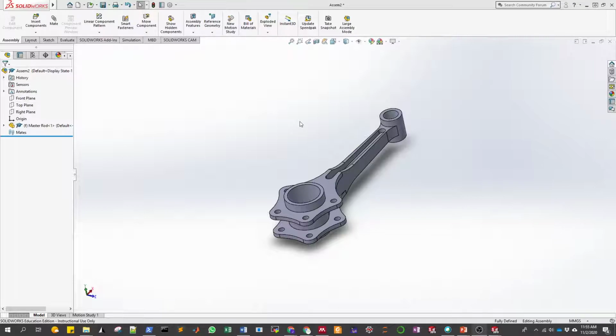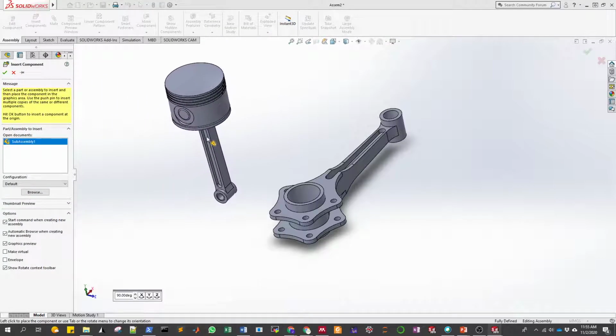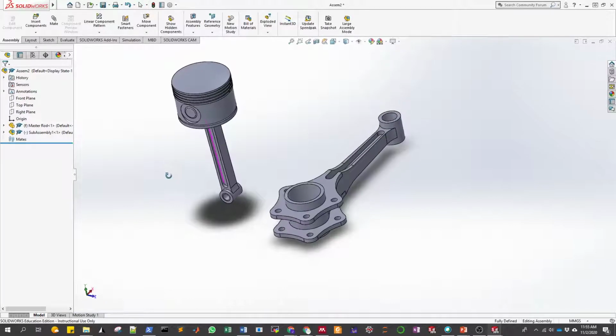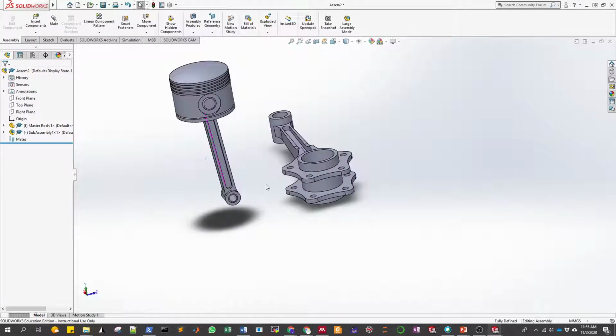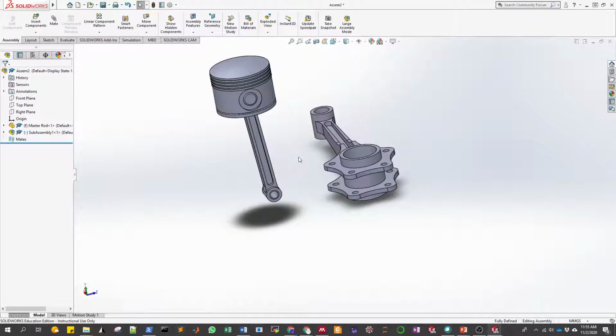Okay, and then what I'm gonna do is insert that subassembly that I just created, this one. And I know that I will need 5 of these.